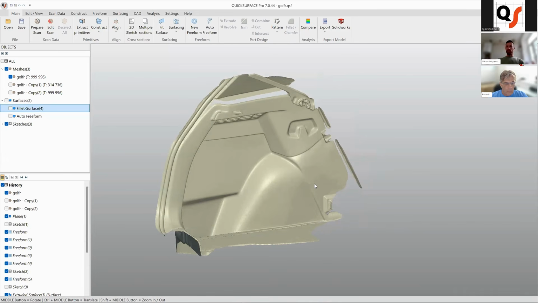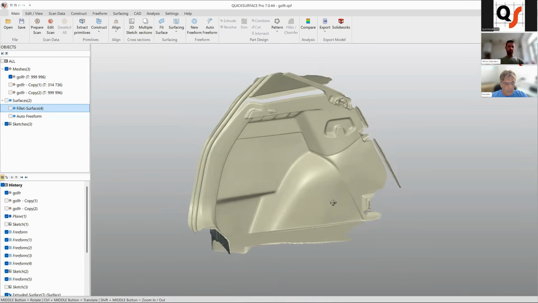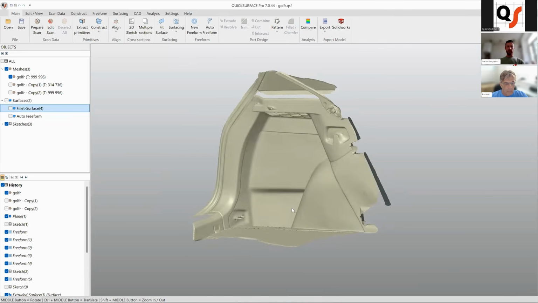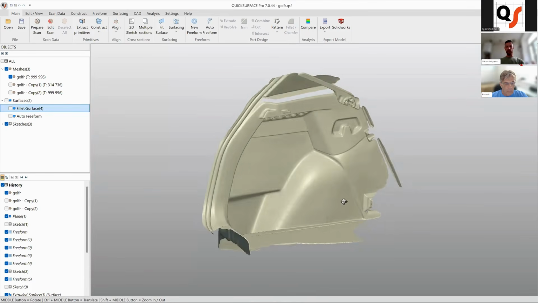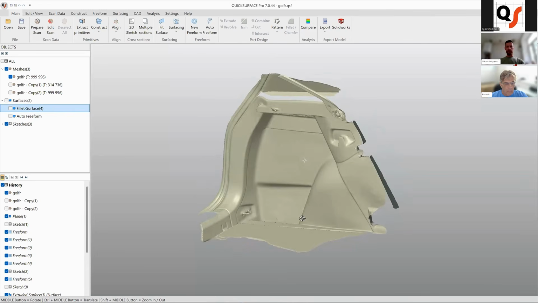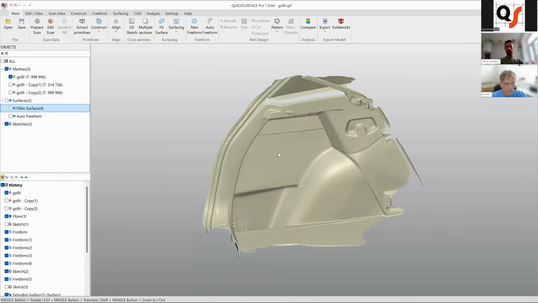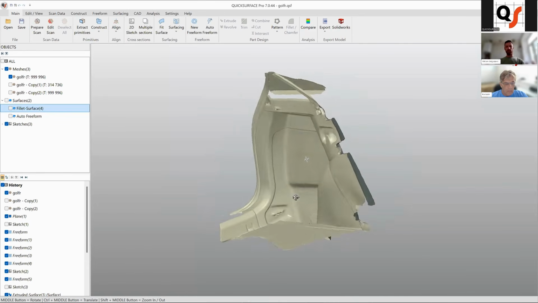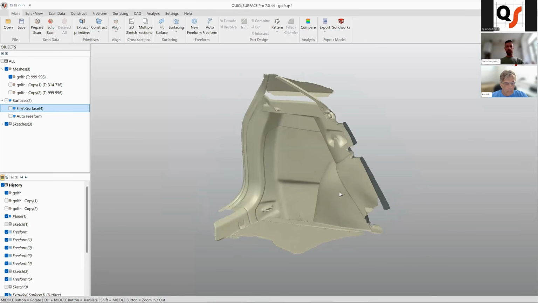As you see, this is the interior panel of a car. This project started when a user in a Facebook group asked how to proceed if they want to create an enclosure for a speaker. They need to replicate all these surfaces to be able to print the enclosure later.